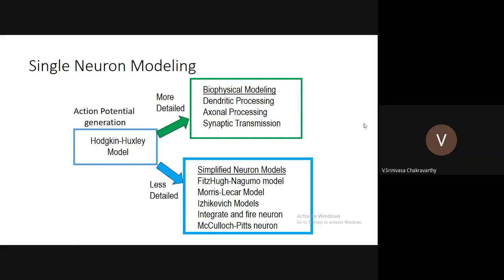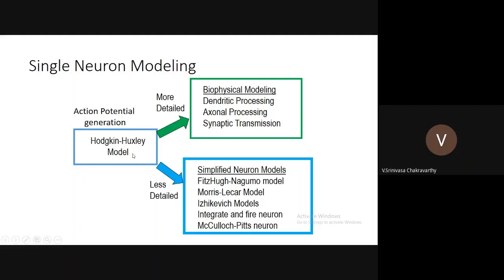There you have several signaling components: dendritic processing, axonal processing, and action potential generation, which we've already looked at. That's the Hodgkin-Huxley model. And then synaptic transmission. Okay, we'll discuss that, and you can see that this kind of modeling can get very intricate, very detailed, quite involved. So we'll see that for some time and understand some basics. We'll also look at a software called Neuron. It's a simulator which will help you simulate neurons at this level of detail. Then we'll start climbing down.